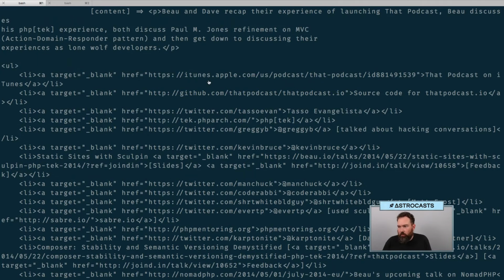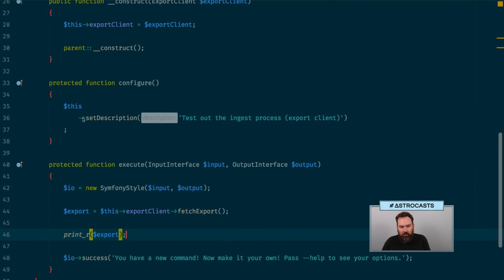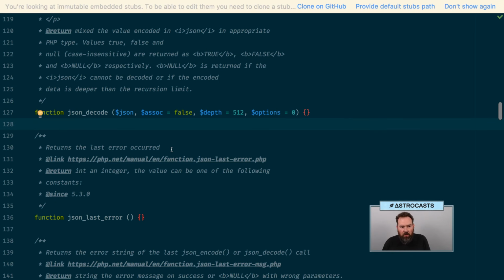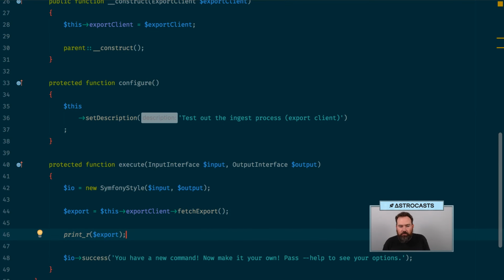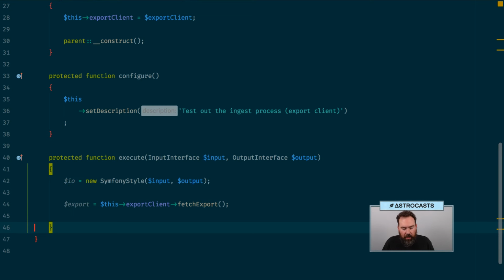I think I am going to revert one of the things that I said earlier, and I think I'm going to try and make this URL be configurable, perhaps. No, this is going to be fine. I don't see any reason until we actually change the export format. I think it's totally fine for us to do this. Again, this ingest is going to be hopefully a pretty temporary thing, so I'm not going to spend a lot of time on it. So we have the export. And that was the main thing we need to do here.